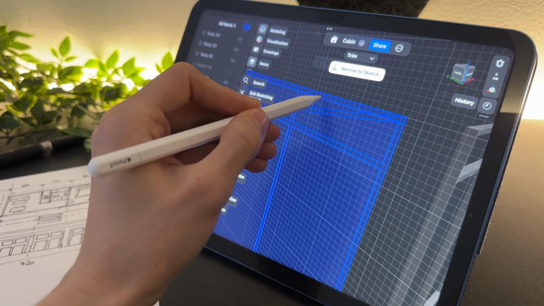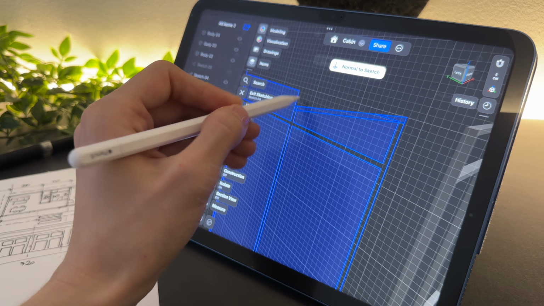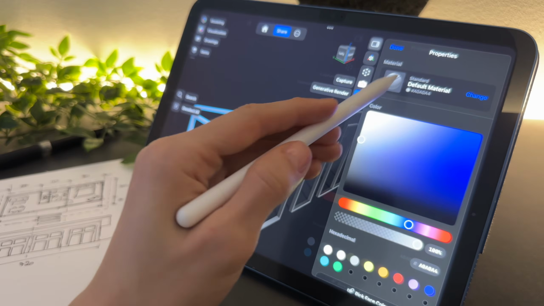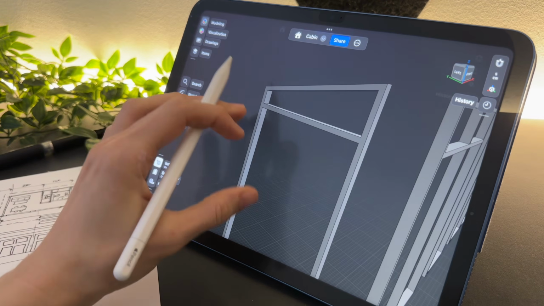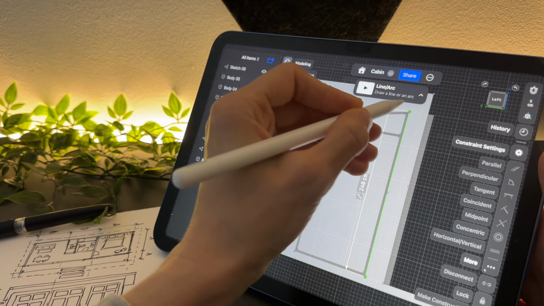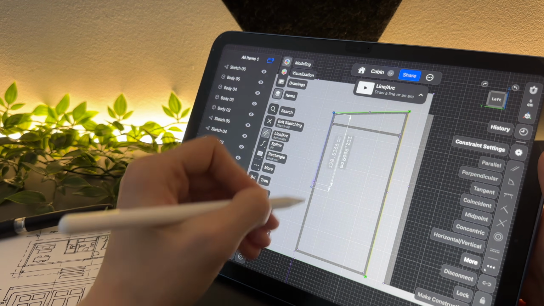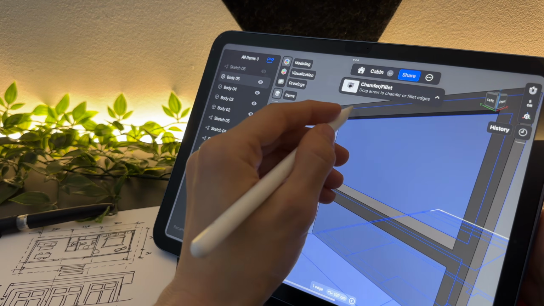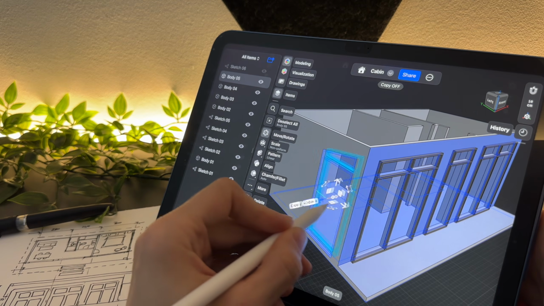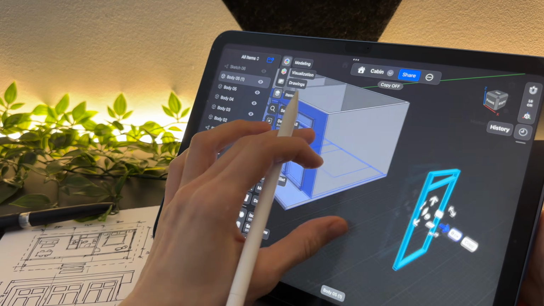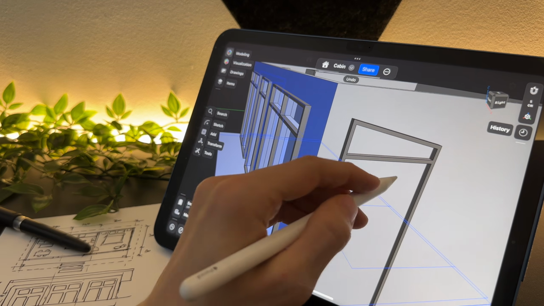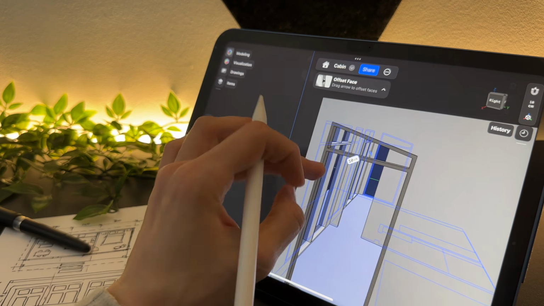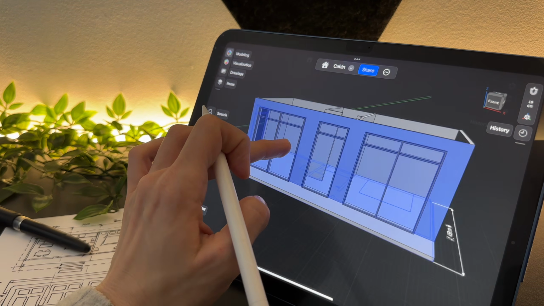Once I locate the window, I isolate it, model it, and then simply copy and paste it to the opposite side. That's it, the windows are done.